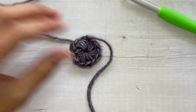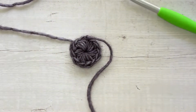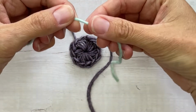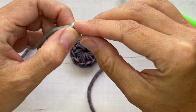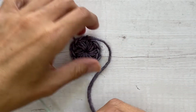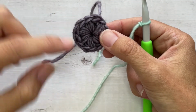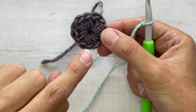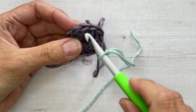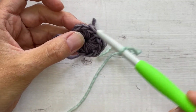All right, so go ahead and bring in your second color. For the second one, we'll be doing some more bobble stitches. So I'm going to bring in my new color and slip knot onto your hook for round two. Basically this is an increase round. We've got six bobbles in round one. Second round, we're gonna have 12 bobbles. So we're gonna be placing two bobbles in the six chain spaces all the way around.